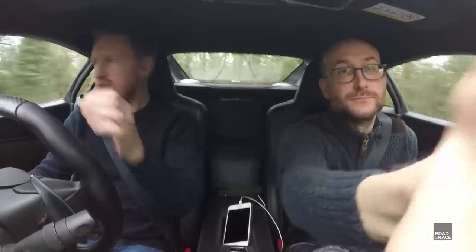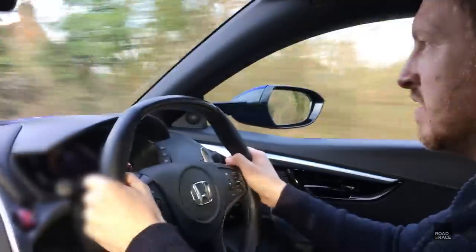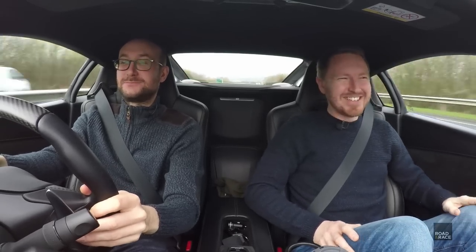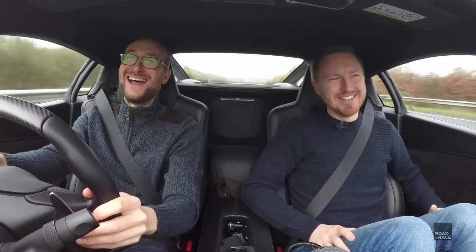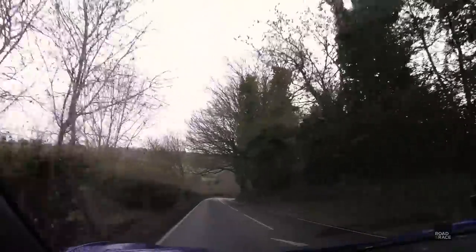Now we're driving. Oh! I didn't mean to do it — it went straight up the road. You feel it in your stomach. It is very quick. I can tell you weren't flooring it before — I heard the turbos spool up and then she just went. Here we go, a nice bit of a twisty road.